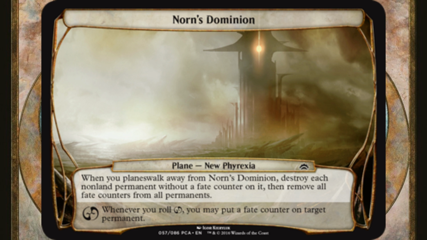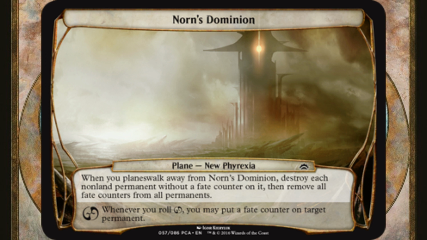However, when attempting to roll Chaos in order to protect one of your non-land permanents, you could planeswalk away from this plane and destroy everything but lands. In some instances, that is ideal. Again, however, generally, you have the choice to cast a mass removal spell when you believe the time is right.